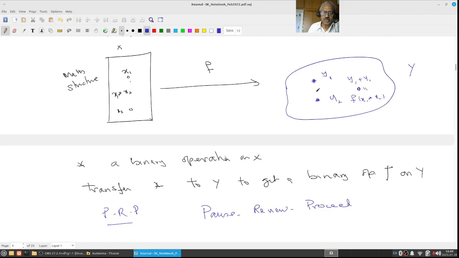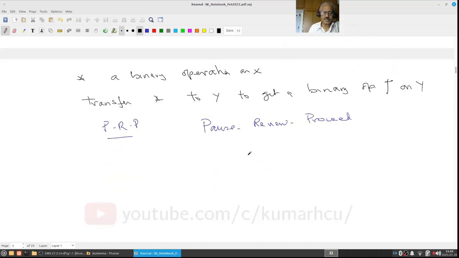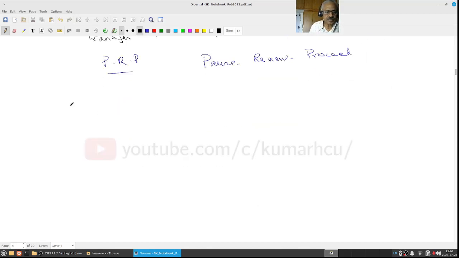So what do we do? I want to define y1 dagger y2. Let x1 be the unique element such that f of x1 equals y1, and x2 be the unique element such that f of x2 equals y2. Then I know how to combine them: I get x1 star x2. Now map it under f. So this will be f of x1 star x2. I call this y1 dagger y2. That's it. Okay, let us look at a concrete example.